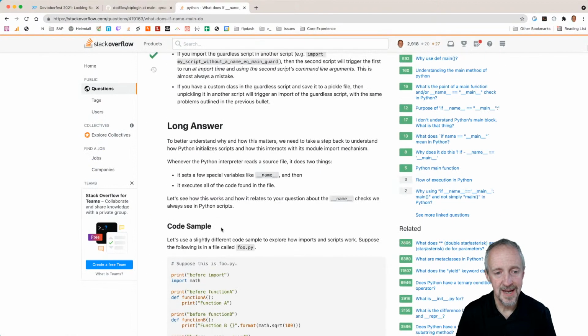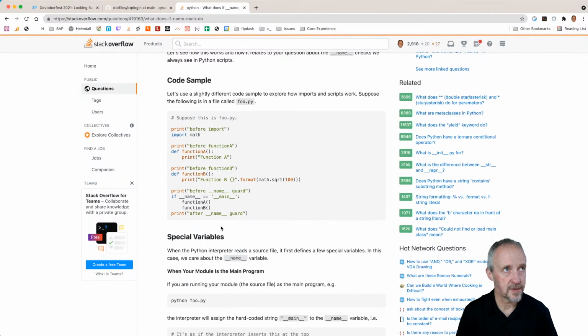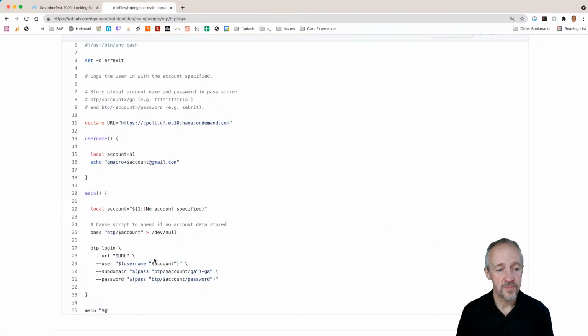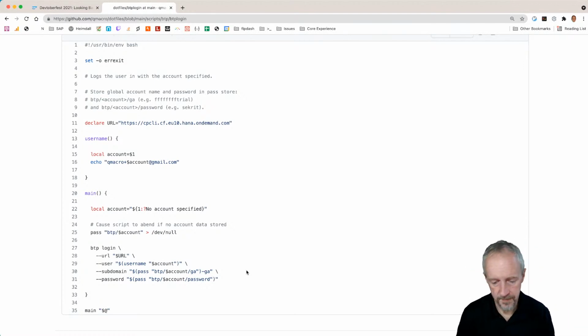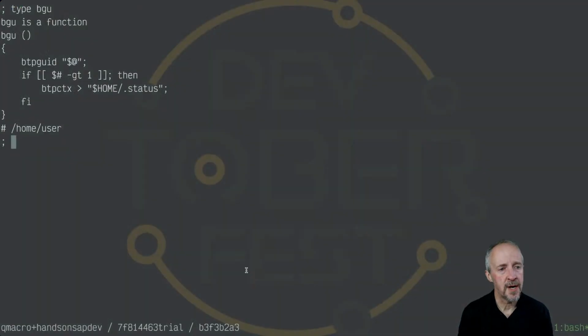If name equals main, if you're running not in the context of having been loaded as a library, then do this thing. So that's this thing here: call the main function, which is this main function here, and pass it all the parameters that the script was passed. We're going to take that approach as well, because it just makes me feel calmer. I know where things are. I can start to think about how to delegate. If some stuff is getting a bit complicated, I'll put that in a separate function. So what I think we should do.